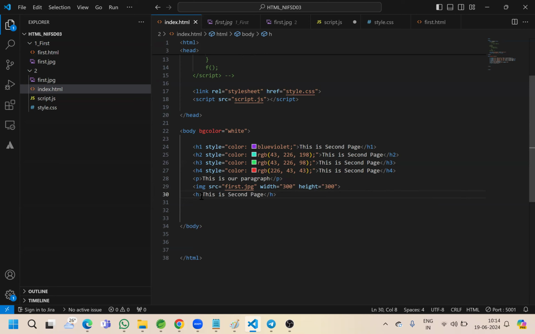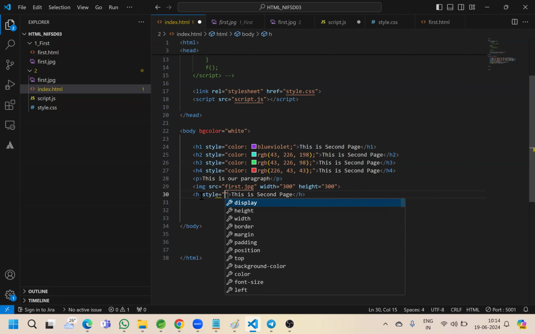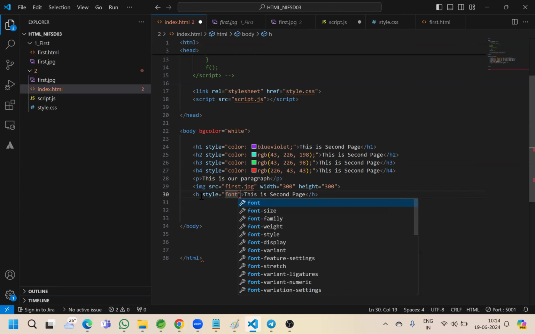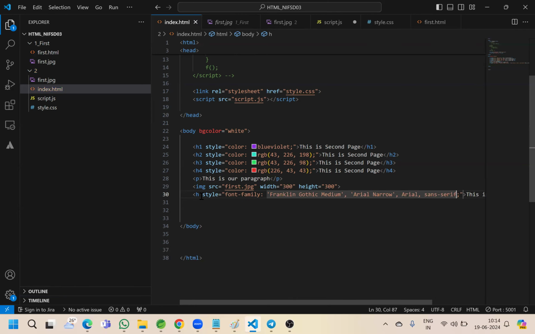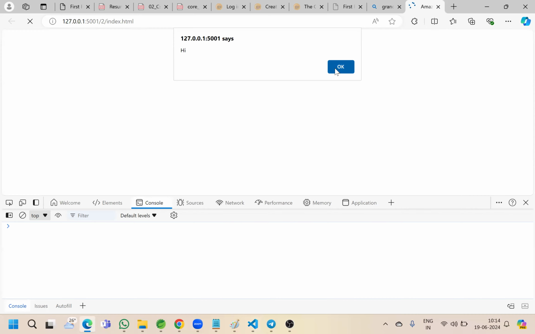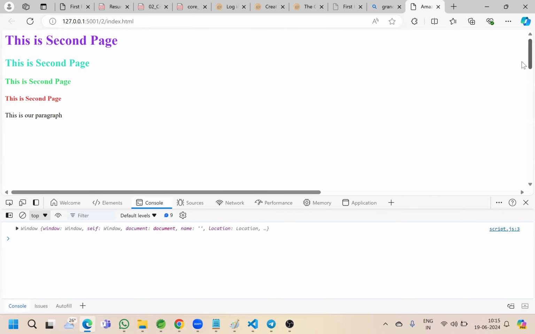if I want to define some font, some font family will be there. Our IDE will help you, and I will show how you have to search and how you have to practice. Gradually we will see. So it is our font family. If you put this font family, then over the browser you will see our font will look like that.